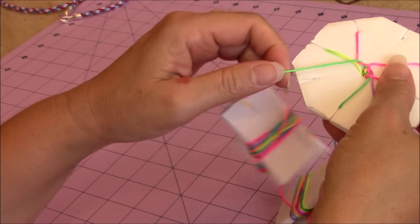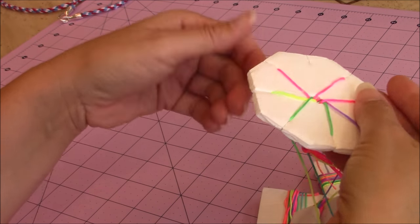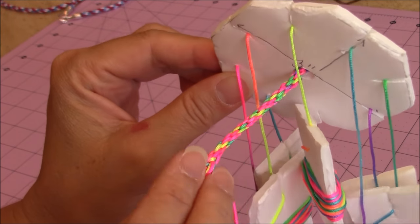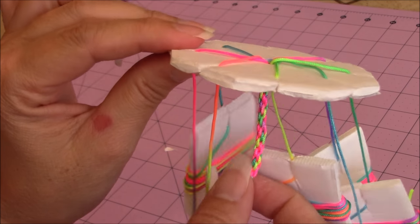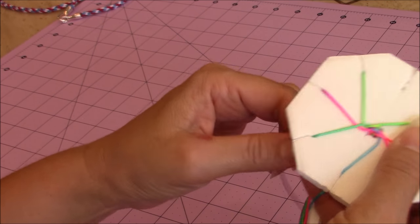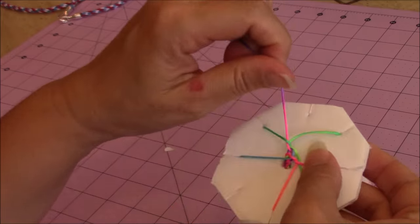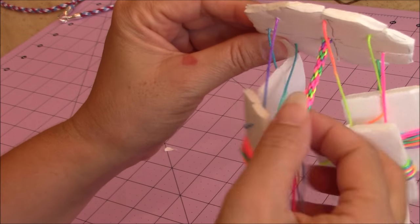What I do is, as I'm working, I'll gently pull on the cord to help it come down as I'm making the braid. And you can see how it's creating this beautiful braided cord right down the center on the other side. And all you're doing is just turning, 1, 2, 3. And it creates a beautiful braided cord.